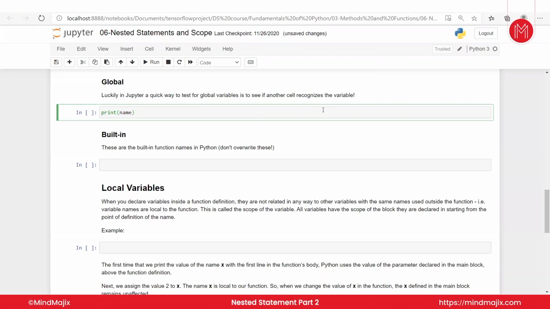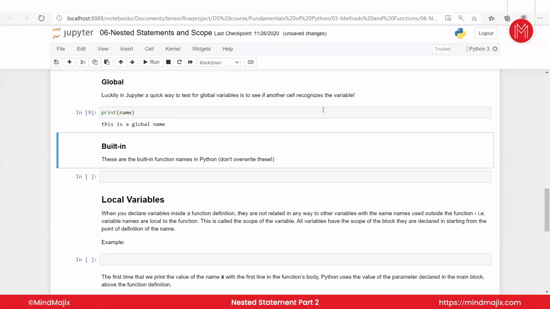Whenever you apply the print of name, with the particular code we can create for the enclosing function, we have to test it similarly to that one. And that's why we are getting the print of name. That's why we are getting the particular global things, and that depends upon this being a global name.